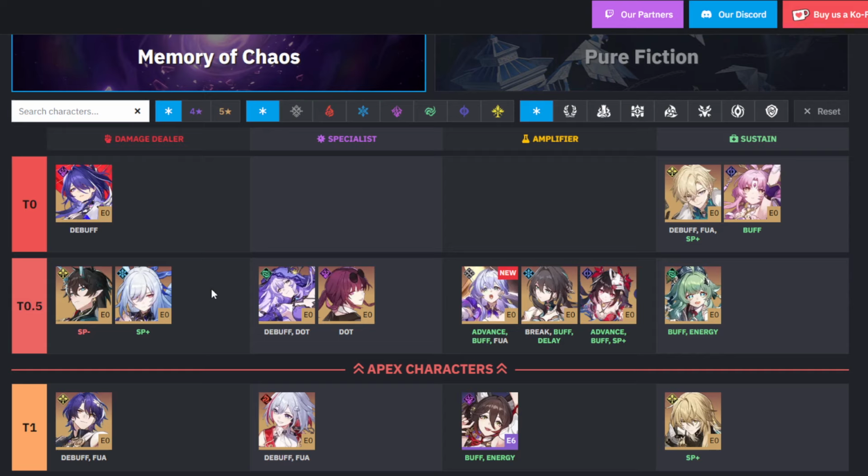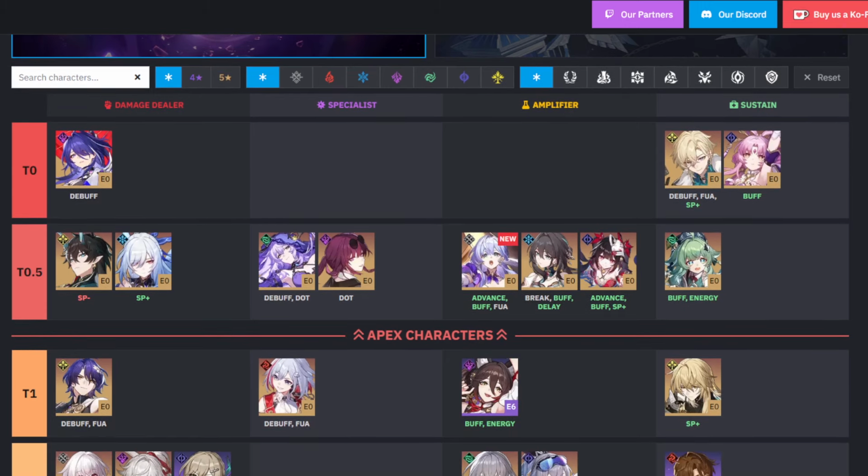Let's go over this before we go to perfection. Acheron, fine. Tier 0. Specialist, fair. Amplifier, that's also fair. Fu Xuan, Aventurine, that's fair. I think Fu Xuan high key is 0.5 and Aventurine is 0, in my opinion, because there's stuff that Fu Xuan can't do that Aventurine can easily. But I guess Fu Xuan heals, I guess. Then we have Dan Heng and Jingliu 0.5, that's fine. Black Swan and Kafka are fine. Robin and them, I think, are fine. Huohuo being in 0.5, that's fine too.